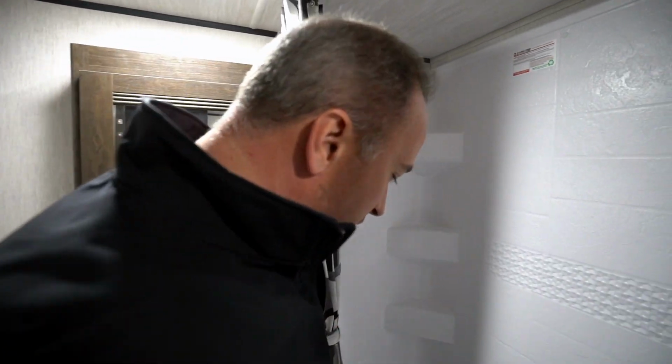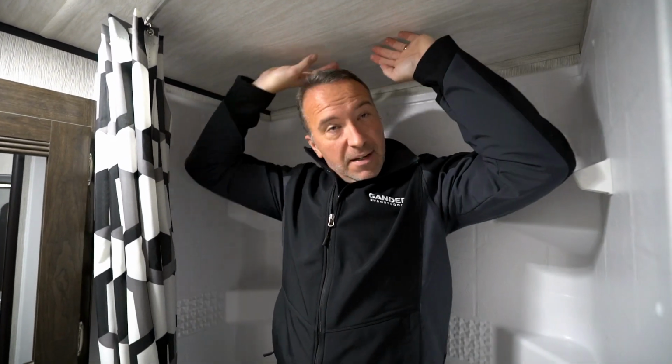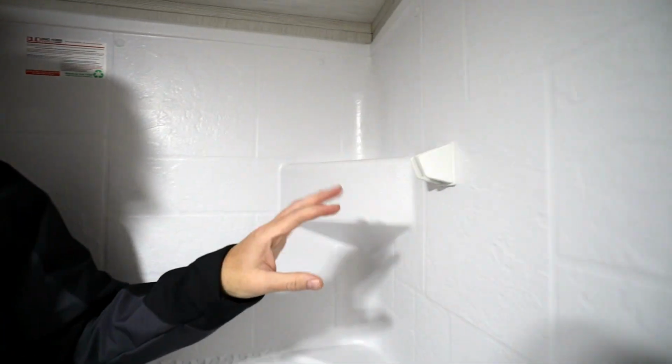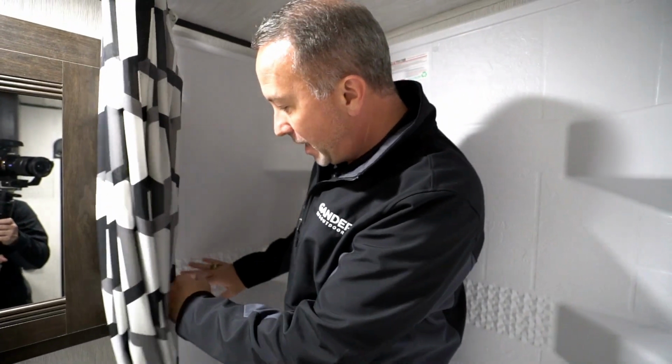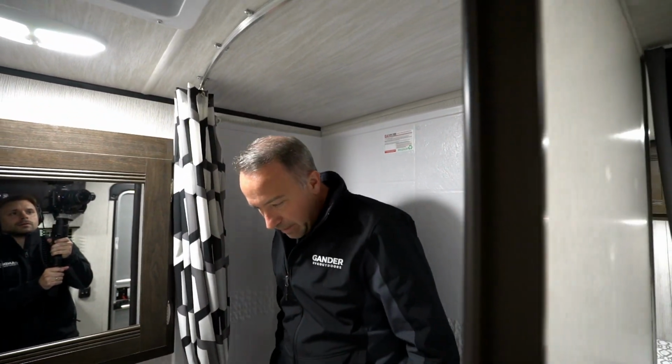You come over to the shower. And for a single no slide, this is actually pretty good. This is pretty roomy. Now I'm over 6'2". Ceiling is a little bit close, but I'm still not going to knock my knuckles. But more importantly than that, left to right, I got elbow room, so I'm not hunkered over worried about my shower. And with the single surround with the corner notches, got plenty of storage space for my soaps, my shampoos, whatever I need here. It's even got the texture on the single surround. And you got the cloth shower curtain there.